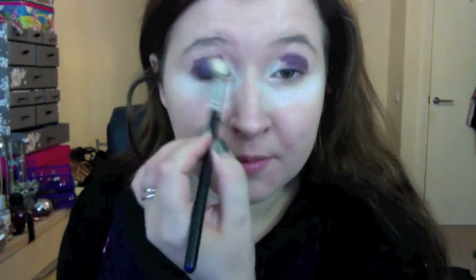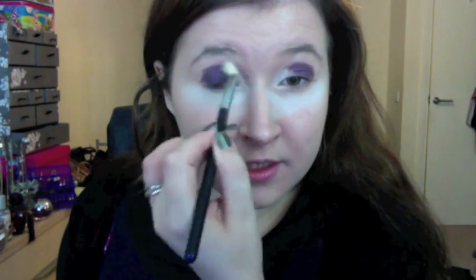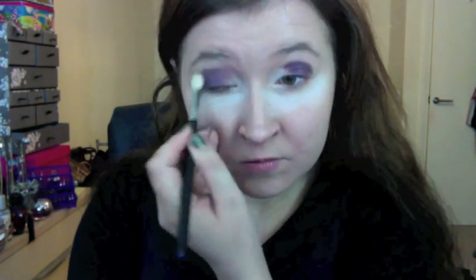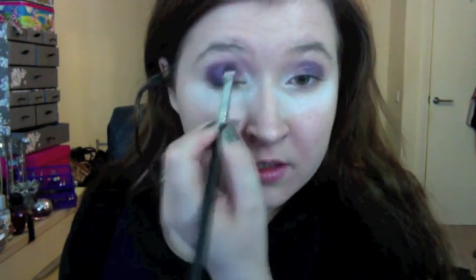I'm going to take a 217 brush now, and this one's already quite stained, so I prefer to use these ones for the darker colours, and I'm just going to start blending mostly the top edge of this. And then blend these two colours together. And again, it doesn't have to be perfect yet. If you feel like you're starting to lose the intensity of the colour, you can just apply a touch more in certain areas. I find with looks like this, layering is the way to keep it on.